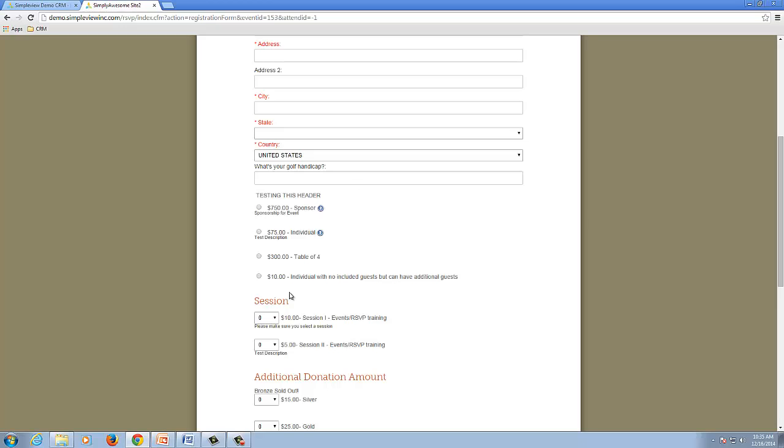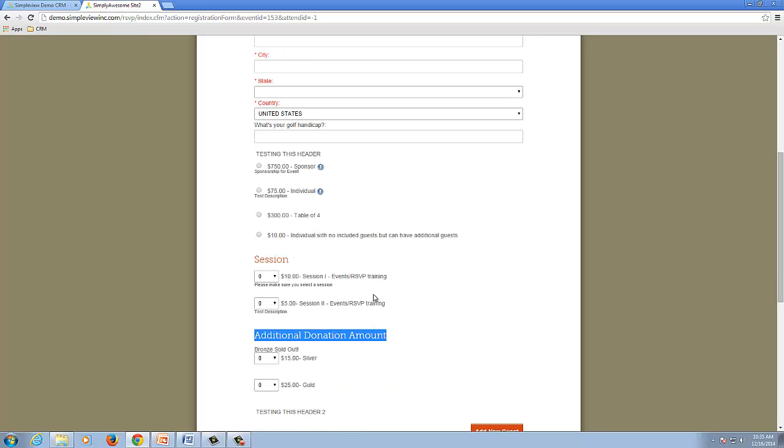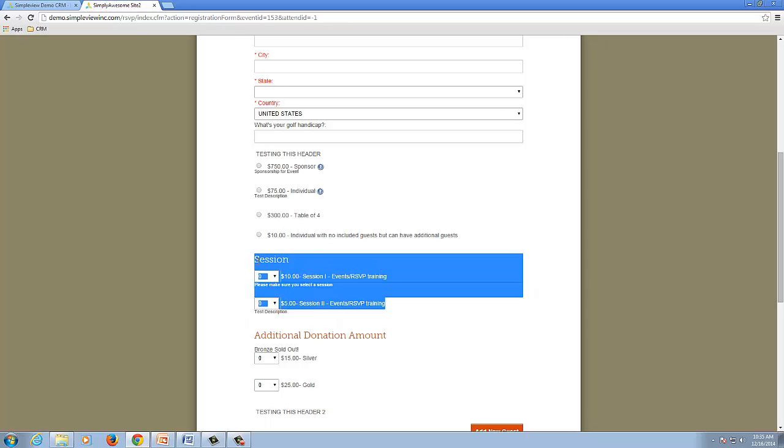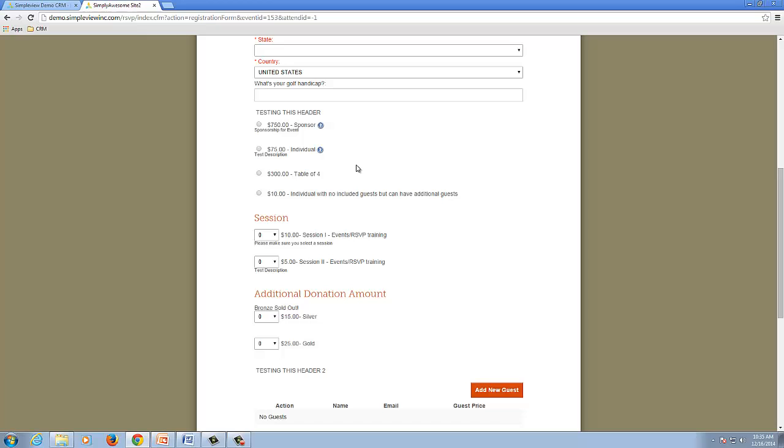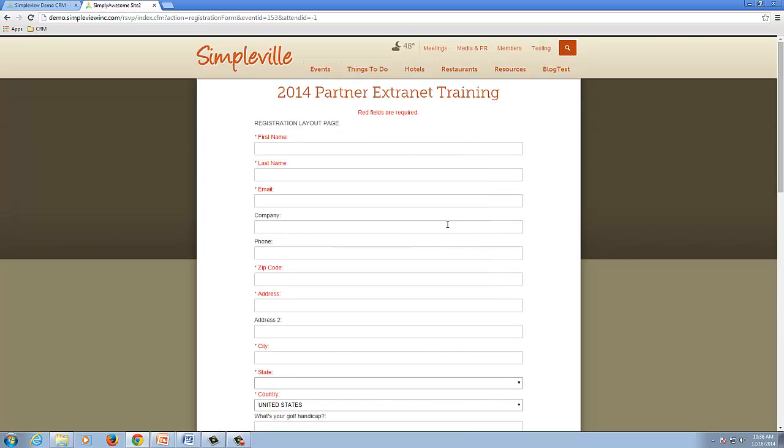So registration costs, required cost groups, and then standard costs allow us to charge a flat cost for the registration, including guests, or charging the guests separately. It allows us to force the user to select from one set of options. Then we add in just regular old costs, allowing the user to select, or allowing you to charge for different levels, different things that you might want to charge for. So once we're done with our costs, we're just about there.